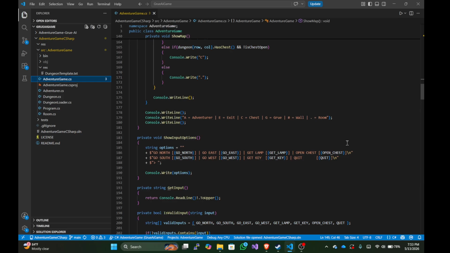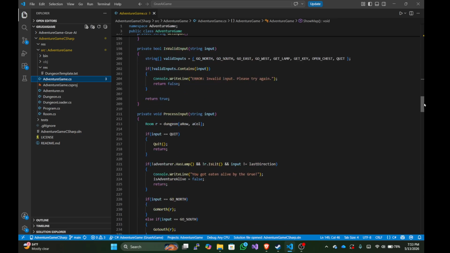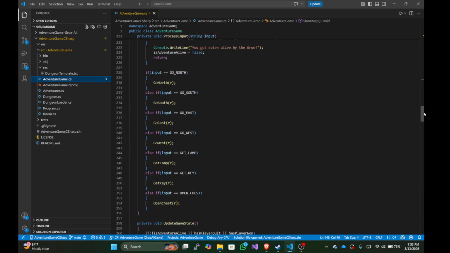So besides all this, we go down here. Let's go to the get input. We got the life of the group. These are the process inputs, the keys, or not the keys, my mistake. This processes the inputs. This was here before.